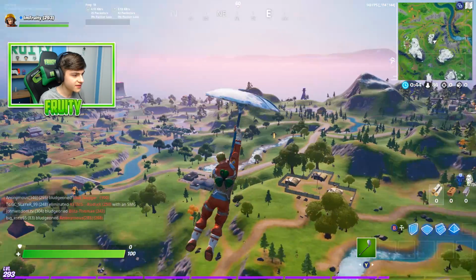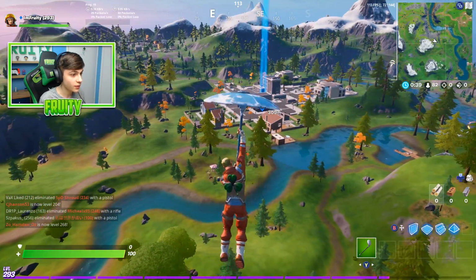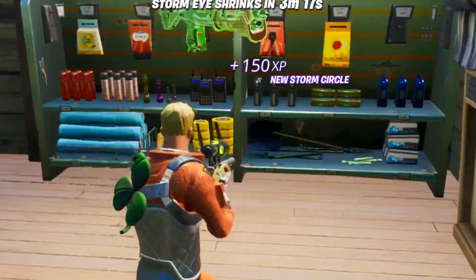I'm pretty sure we got a good landing. Is anyone else landing here? I think there's a guy over there I can see. Is he landing here with me? Oh, yeah, he is. He's definitely landing here with me. He's going to that yellow house there. Okay. All right, we got a shotgun finally.